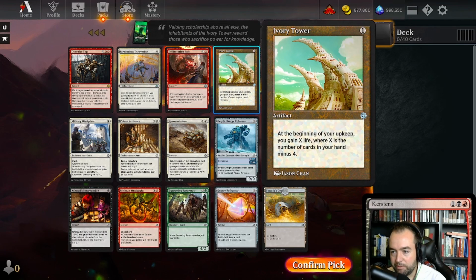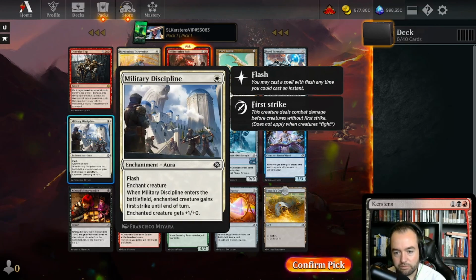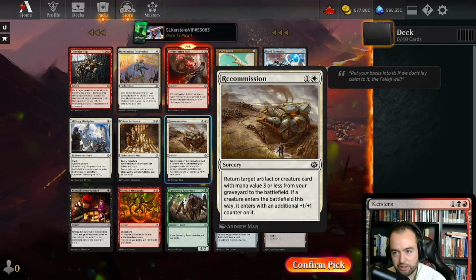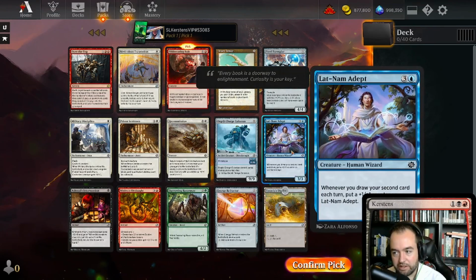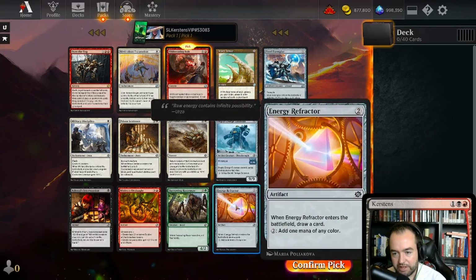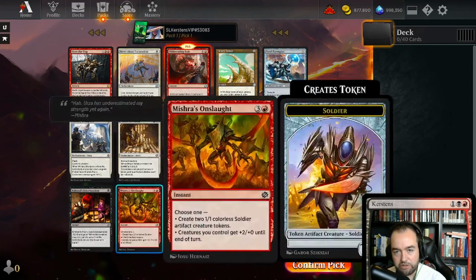Ivory Tower, at the beginning of your upkeep, you gain X life. Steel Exemplar. It's great in monocolor decks. Military Discipline, Combat Trick, Prison Sentence, that's the white removal. Recommission, the white Graveyard Recursion. Big Blue Dummy. Latnam Adept, not great. Cassius Dig Site, an Energy Refractor. People are very high on discard. Razor Maw, Onslaught. Okay, so not a great pack.